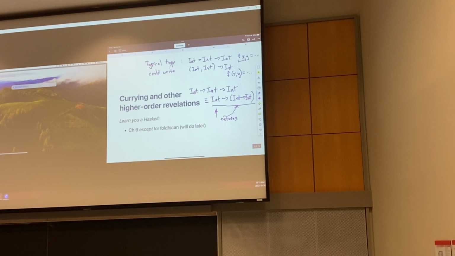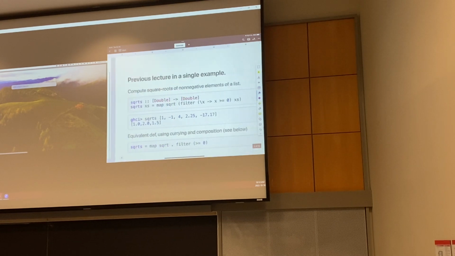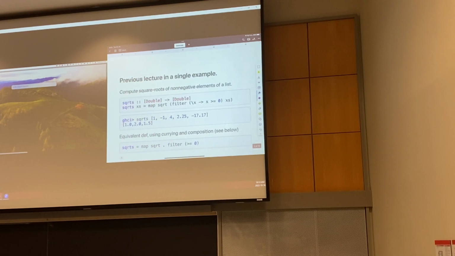You have to write this lambda saying, look, I have to input this, then I add 1 to that input, and that's my function. But wouldn't it be nice if you could avoid a lot of these lambdas just by using these partial applications, I'll call them. Like, if you could just write something like +1 as a function, and that's what you map over something. So that can save a lot of clutter in your program, and it's a slightly different way of thinking about the functions too. You're thinking about these partial applications instead of always having a function with the full number of arguments spelled out. Okay, so that's a big part of today, and I just wanted to summarize the previous lecture.